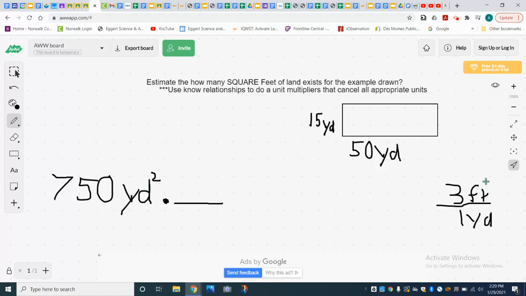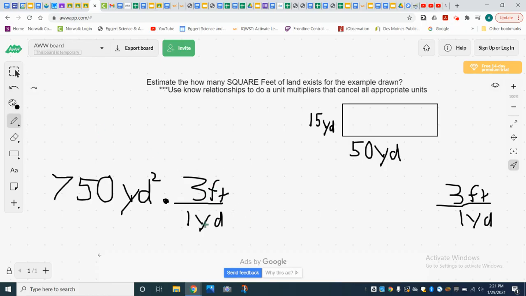People will want to automatically put squares. Let me show you over here. People will want to automatically plug this relationship in, thinking they can go ahead and cancel everything in one swoop. And they'll start doing this. Please don't do this, but watch. They will automatically think that this is true. And this isn't true. 3 feet squared is not equal to 1 yard squared. Okay? You must do this longer version.